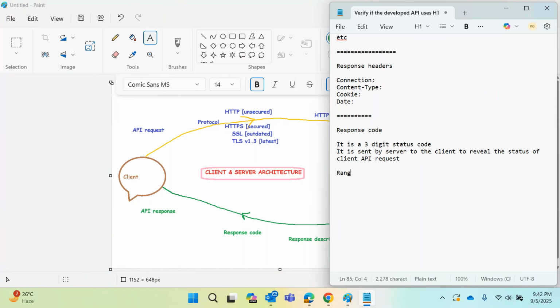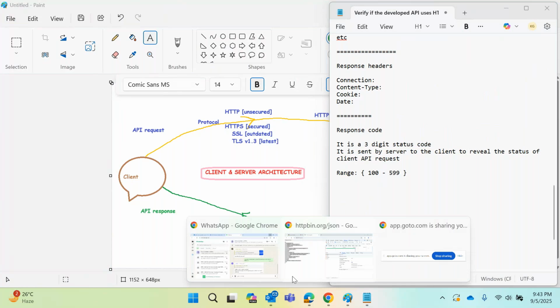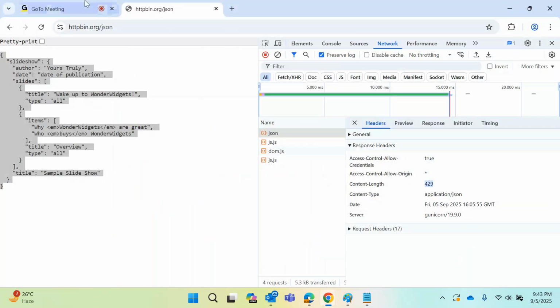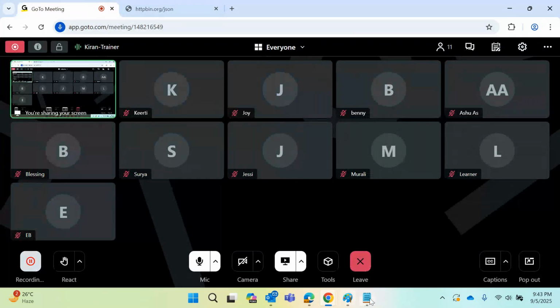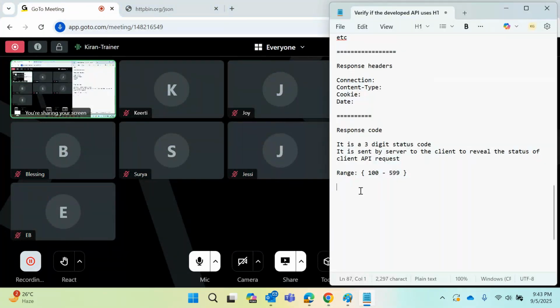And on the internet, the range of the response code starts from 100 and can go all the way until 599. So that is a huge list of response codes present on the internet. And definitely it would be difficult for you and me to remember all these response codes, right? So therefore, the shortcut I'm giving you is, I will classify them into 5 families.